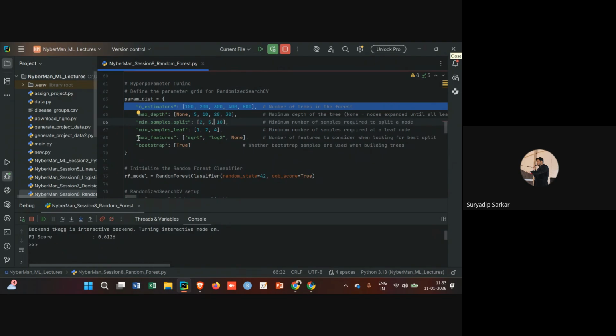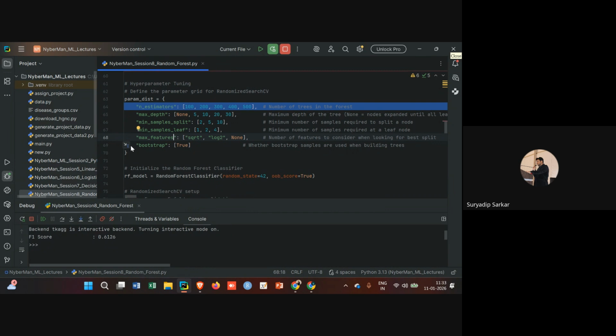This hyperparameter, max features, stands for the number of features you should consider when looking for the best split. If you remember, this is what we discussed. This is the hyperparameter that tells your model to use this many features at each decision step. Choose randomly a subset of this many features at each decision step. And you can put any value that you want here. There are some values which are part of the documentation, I will show you. You can use the square root of the total number of features, you can use the log2 of the total number of features, etc.